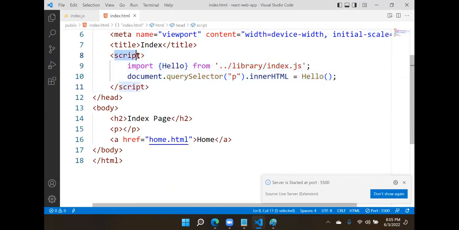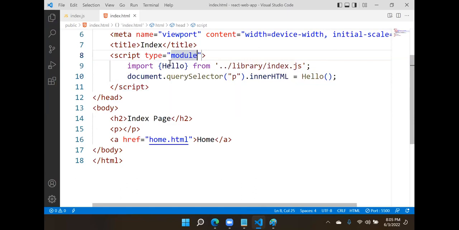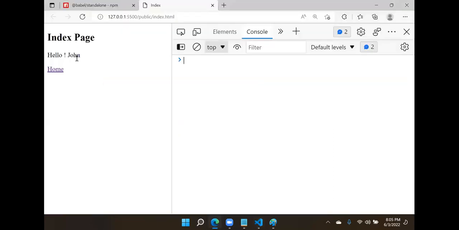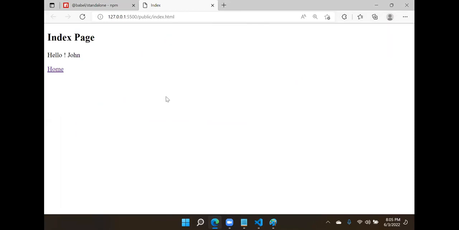That means now we have to tell that this is a module. This script is being used as an ordinary script, but it is not an ordinary script. It is a module. We have to define the type as what? Module. If I define the type as module, then it is going to use the module system installed in your computer. Which module system installed in our computer? UMD or AMD or CJS, any module system. And now it can run and work. That means it can display that result. This is general JavaScript, right?